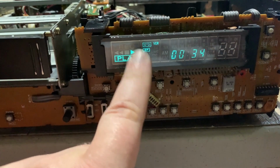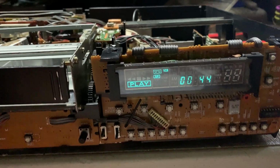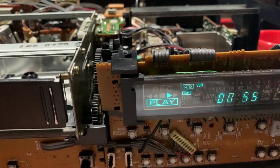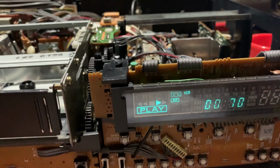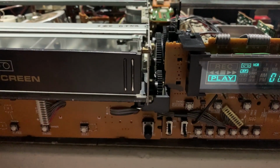Now this display actually is rather dim, so this thing was probably plugged in for more than a decade, probably 15 plus years, so maybe more. But I am going to clean up. It may actually wake up. It's just like a CRT. It doesn't get used for a while, it will go to sleep. So let's just step through the buttons.